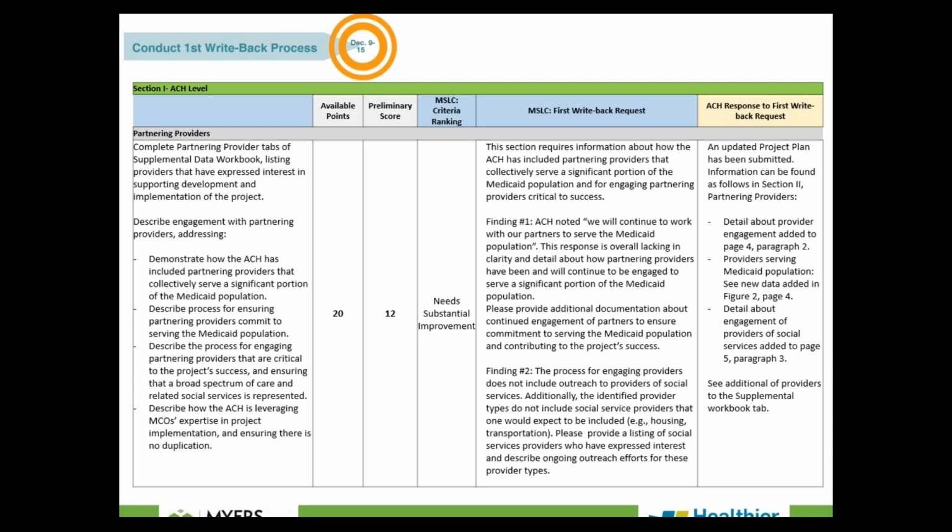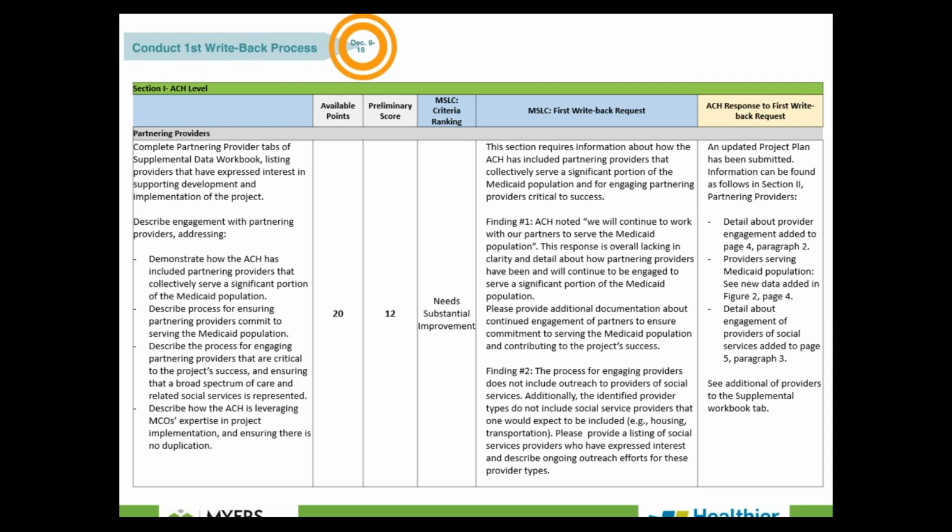So this table is one that we've developed that has been useful in prior work. On the far left column, this is just information from the project plan template, and we just provide that in this document so it's easily referenced. A few folks had asked during the public comment period if the scoring would be provided, and so you'll see here for this subsection, we will be providing the score.